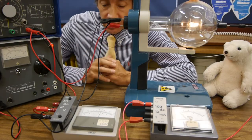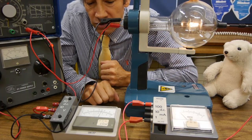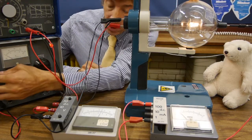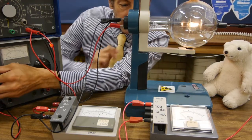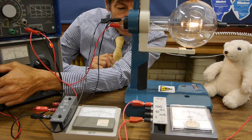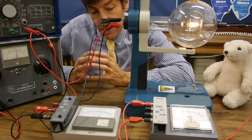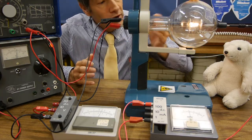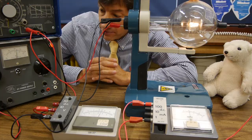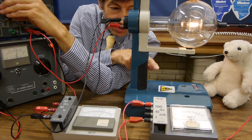There's another very interesting property of these glass diodes. I've set the filament voltage to a fixed voltage — about five volts — so the filament is going to stay at a constant temperature. What I'm going to do now is turn up the anode voltage. As I turn it up, the current goes up and up. I keep turning it up and up — and nothing happens. We're reaching what's called saturation current. In other words, if we turn the voltage up higher and higher, we're not dragging any more electrons off the hot filament. This is the highest current we can have for this filament temperature. But if I turn up the filament temperature a little bit, you'll notice the current in the tube rises.